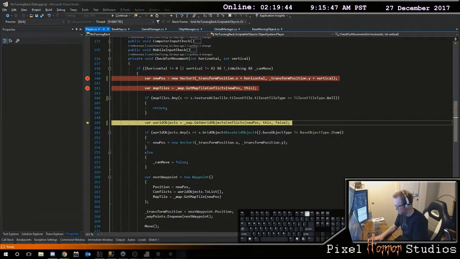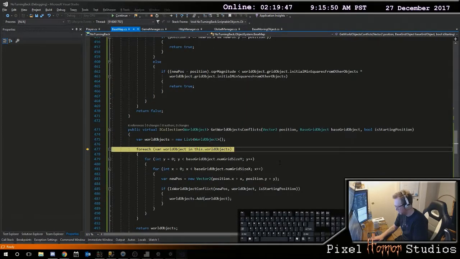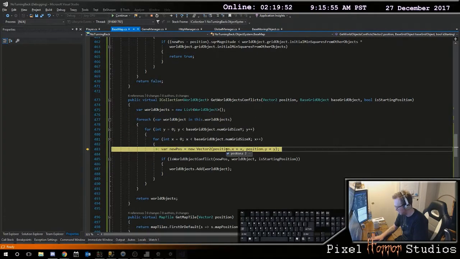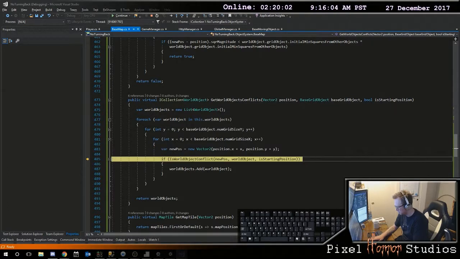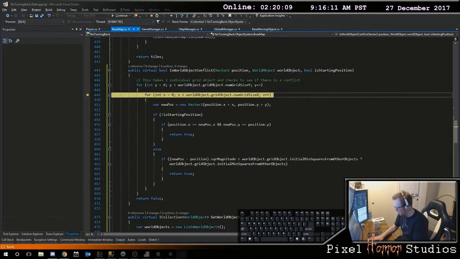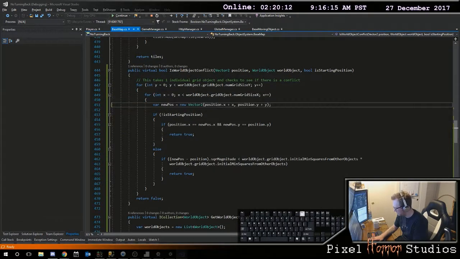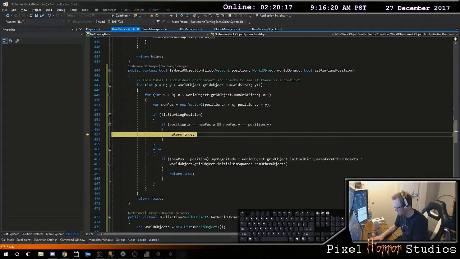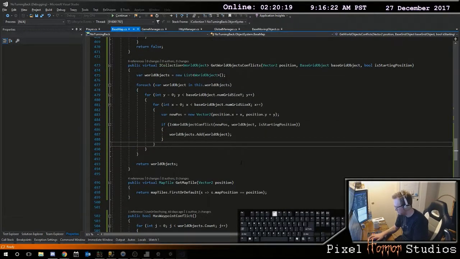You get my world objects conflicts here, and I'm going to check, and I get 2 of them, and the first one says that my next position will be y is 1 at the moment. Y is 1. 2 and 1. No. And is it a conflict? Well, for each one of these, if my position is equal to this, you just wrote an infinite loop.